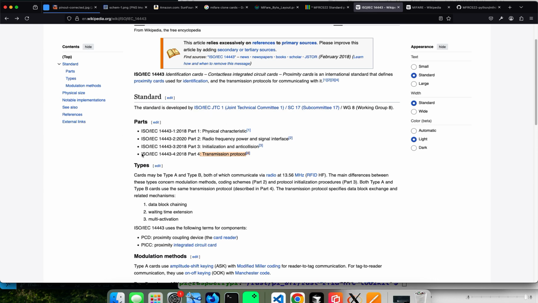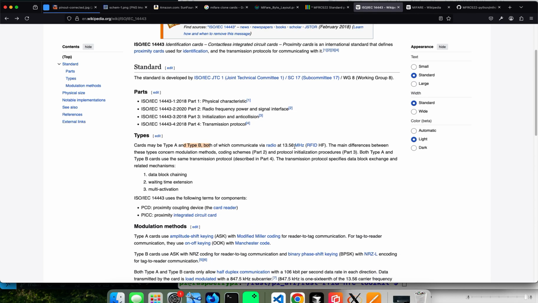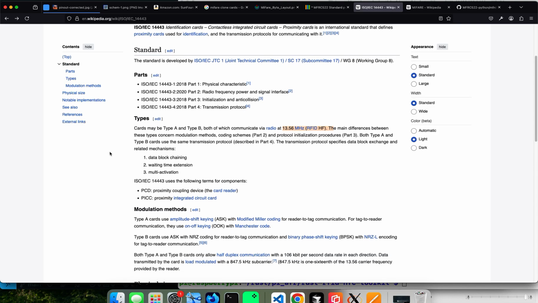This is where it's coming from, and you're going to see it in my code when I start talking about register addresses and all of this stuff. Type A and type B: some cards are type A, some cards are type B, and mostly we'll be working on the 13.56 megahertz RFID HF, high frequency. This is where all of that stuff is coming from.